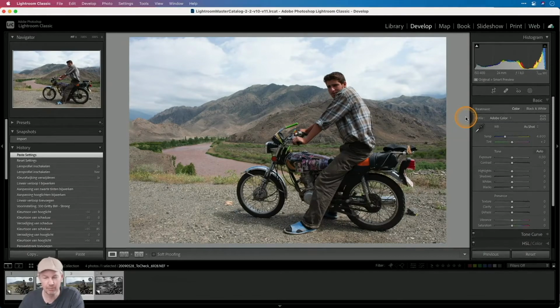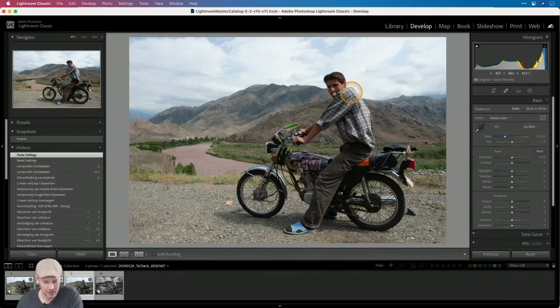So I'm just going to show you a couple of the cool things you can do, and maybe you've already heard a little bit about it and seen a little bit about it, but I can guarantee you that in the course that I'm about to give, I don't know any course who will go so in depth into it. There's all kinds of beautiful techniques that you can do, but anyway, I'm getting carried away. Let's focus on this image.